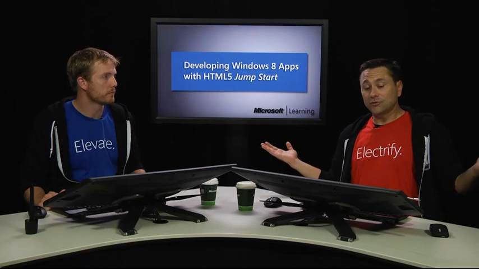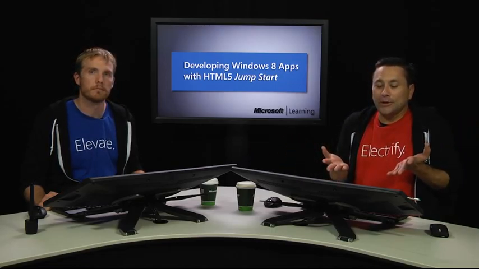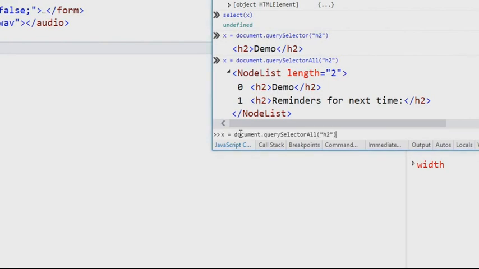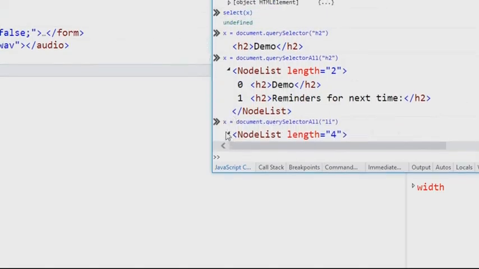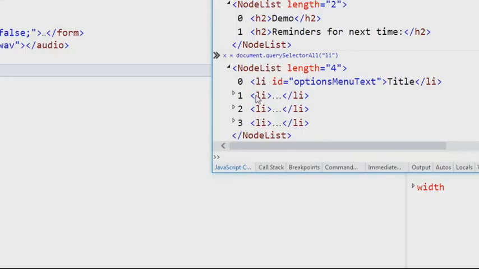So let's play around with this a little bit, and let's see if we could do a little bit more of a complex query. I'll go back into the console. I'll hit the up arrow, and let's showcase what we could do here with the selector. For example, I know I have some line items, so I can hit that and get another node list. This would also prove that even though I have 3 line items in a UL and another one that's up above, all the LIs are going to show up here. So that's another way to prove the power there.